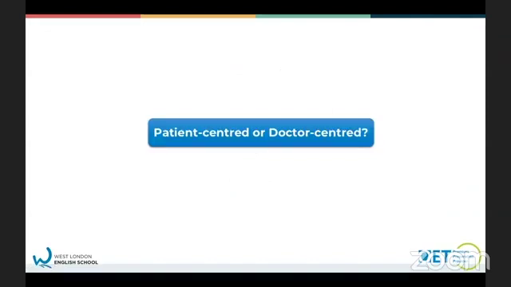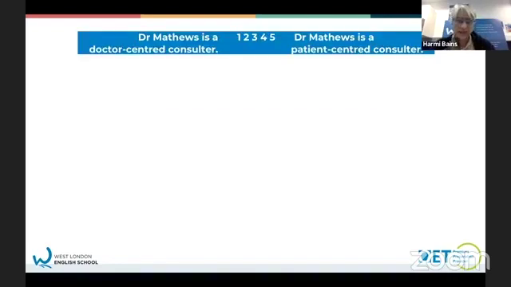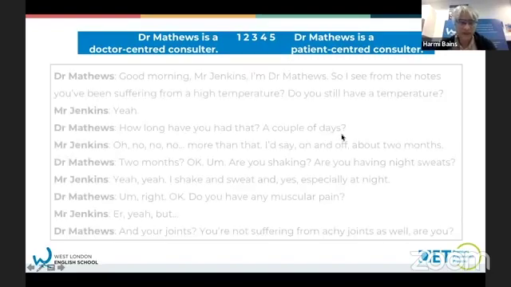Yeah, I'm okay. Okay. So we're going to read a short consultation, and you need to decide, is the nurse or the doctor patient-centered or doctor-centered? You've got a scale here of 1 to 5. If you think they're doctor-centered, you can give them a 1. If they're patient-centered, give them a 5. If they're somewhere in the middle, you might give them a 3. Okay, let's have a quick read.